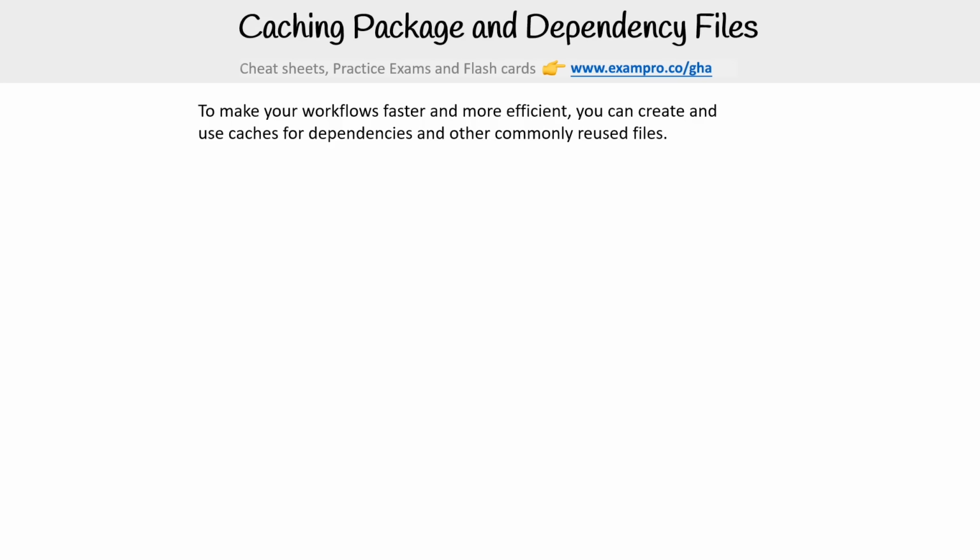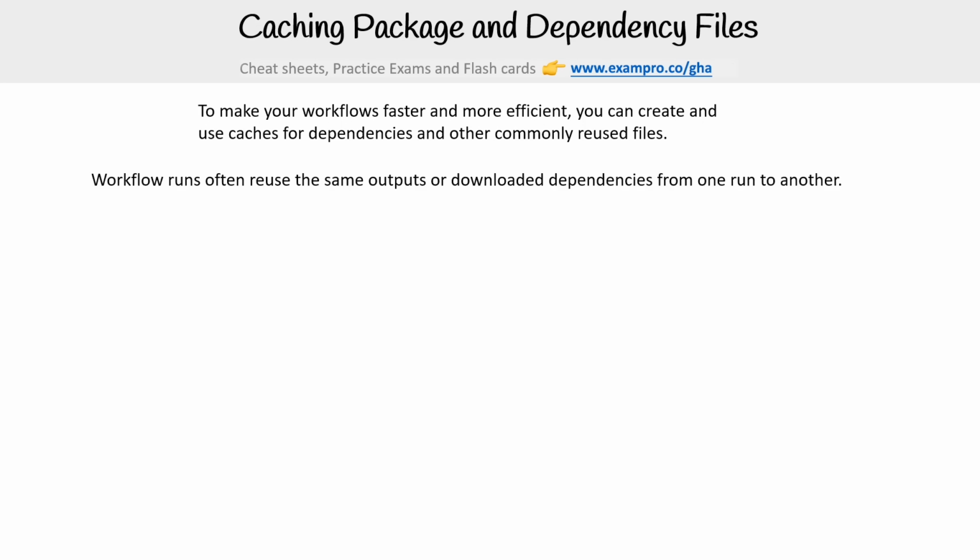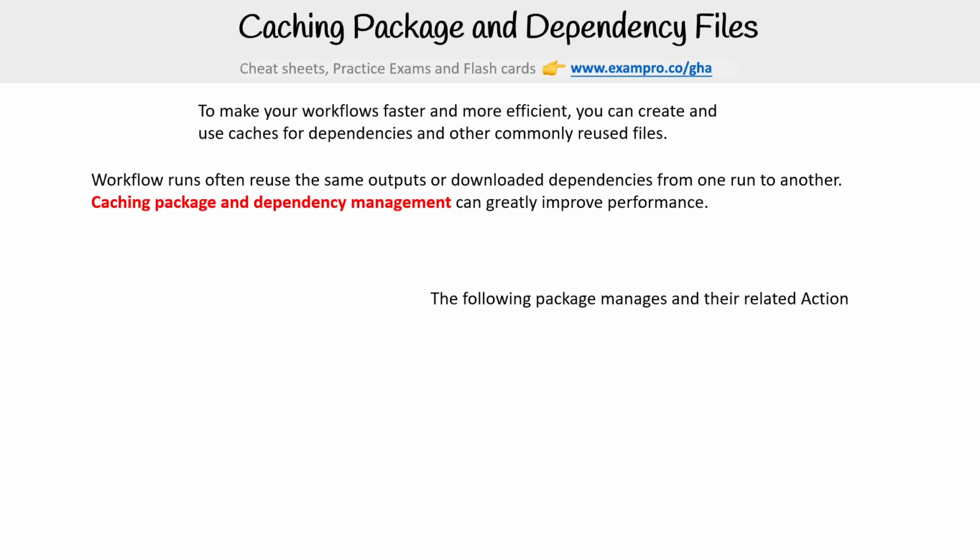We are taking a look at caching package and dependency files. To make your workflows faster and more efficient, you can create caches for dependencies and other commonly used files. Workflow runs often reuse the same outputs and download dependencies from one run into another. So wouldn't it be awesome if we could cache those? Caching package and dependency management will greatly improve your performance.